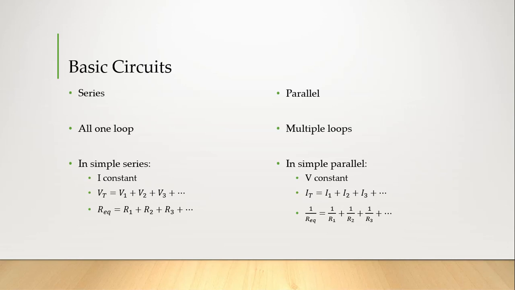So that's pretty straightforward. If we deal with a parallel circuit, what parallel basically means is there are multiple paths. In the simple parallel circuit, each resistor has its own path that's independent of all the others. In that case, the voltage in all the resistors is constant. You could find the total current by adding up the current through each resistor, and the equivalent resistance follows the formula 1 over equivalent resistance equals 1 over R1 plus 1 over R2 plus 1 over R3, and so on and so on. So those are some things we talked about last year. We actually derived some of these formulas and where they come from. You pretty much just need to know those formulas and how to figure them out.